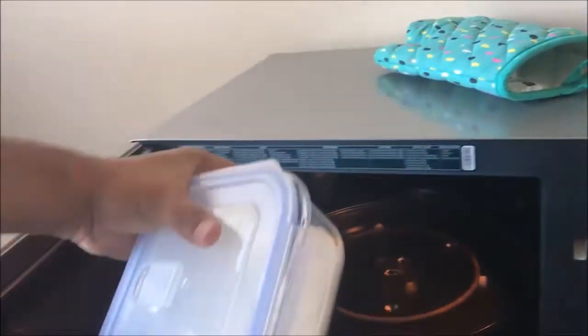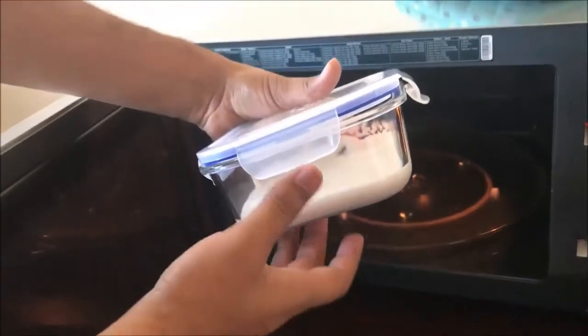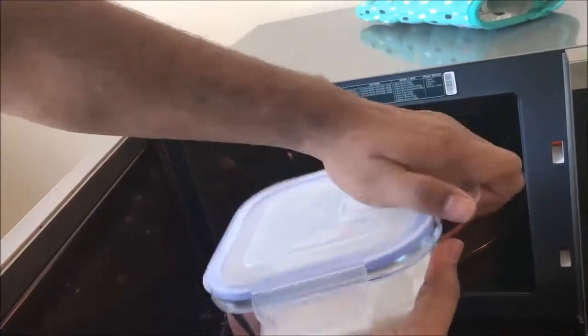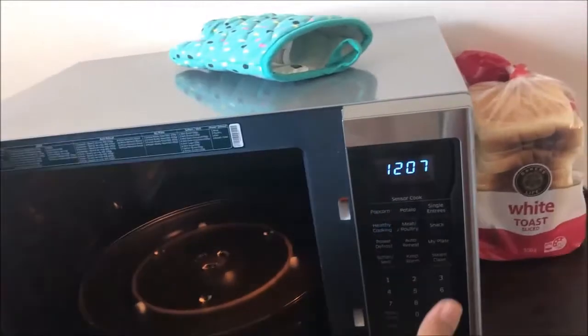Always make sure that you use microwave safe containers while cooking the food, because this glass is microwave safe, and there are also lots of other boxes that you can get that are microwave safe. And another thing is, do not close the lid of the boxes, just open the lid and then keep it like that.